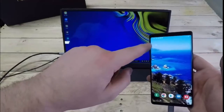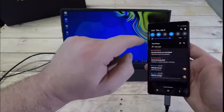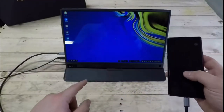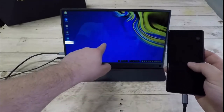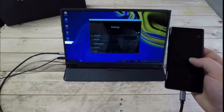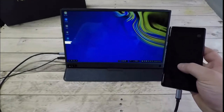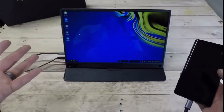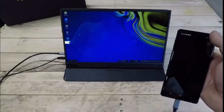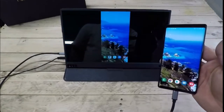And another neat function on your cell phone here, again, scroll down the menu, and you can go ahead and use your cell phone as a touchpad to control the pointer on the screen. So I don't know if you can pick that up there, but you can use that. Even double click and close things out. So your cell phone acts as your mouse to control the pointer on this screen. So now you can have a more traditional looking computer with the use of your cell phone. But again, if you don't want to and just want to mirror your cell phone, it's really easy just to switch back, and now you're back to mirroring.